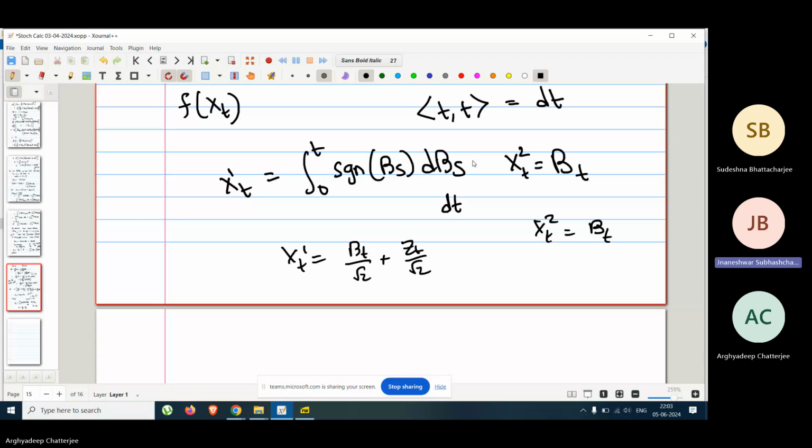Okay. In that case, I have posted the problem sheet that Argyadeep sent me on this thing. So probably I'll do some problems next time. We are more or less done with this Ito thing. So we'll just try to apply it and get used to how to apply it. I think it's better if we let the next one or two classes be about easy applications, just exercises and applications.